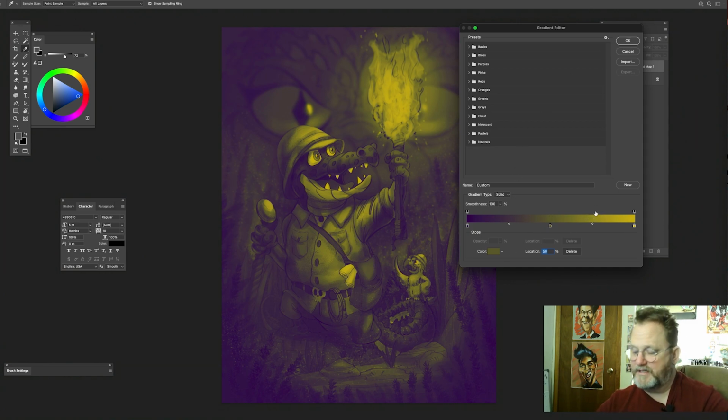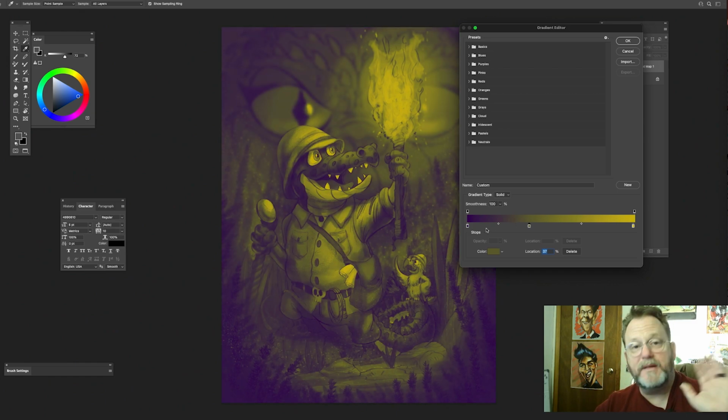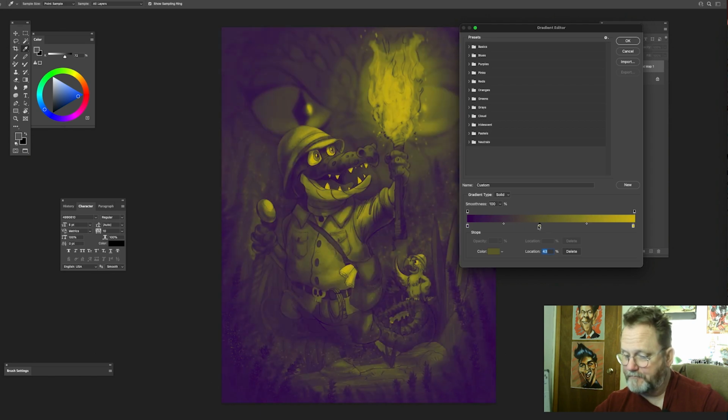Okay, so now what that's going to do is specify that color transition. And if I like the way this looks, I can go ahead and leave it, hit OK, and move forward. Now, if you look, I can change the location of where that mid value is. If I want the darks to be pushed back a little bit, and have them lighten up a little bit, then I can push this value down. Or if I want the darks to be stronger, I can pull that up a little bit. Pull that down a little bit.